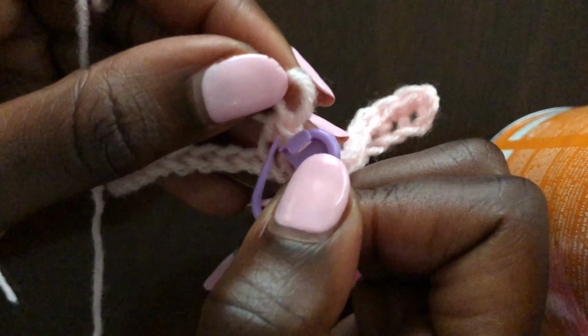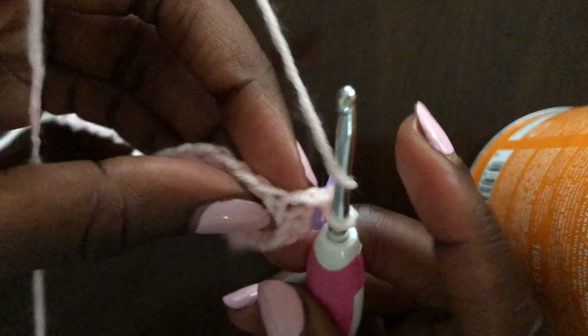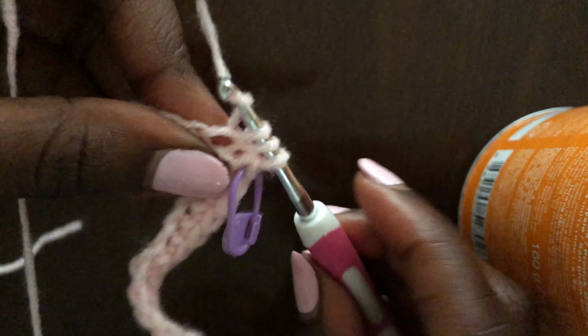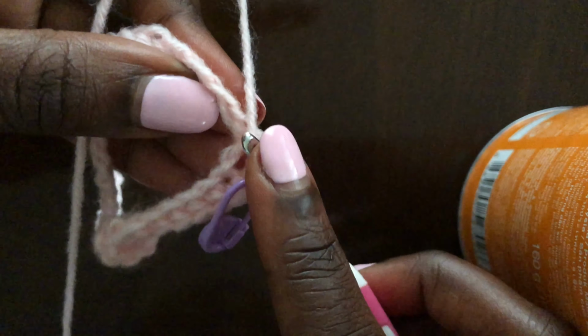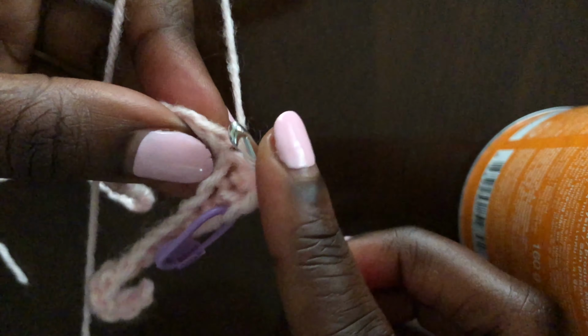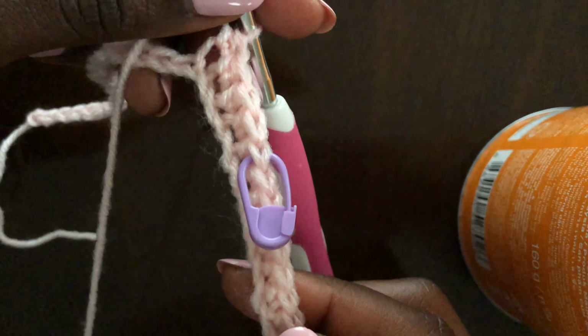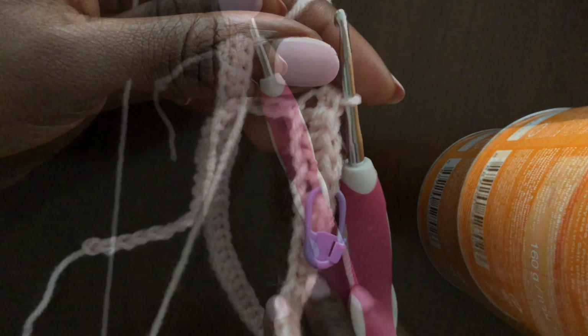Take your stitch marker and insert it on the 10th stitch like that. This will be marking the start of a new stitch. From here, we want to work half double crochets across all the chains that you have. Do that, and I'll meet you at the end of this row. I'm at the end of the row, and this is how our row 1 looks.